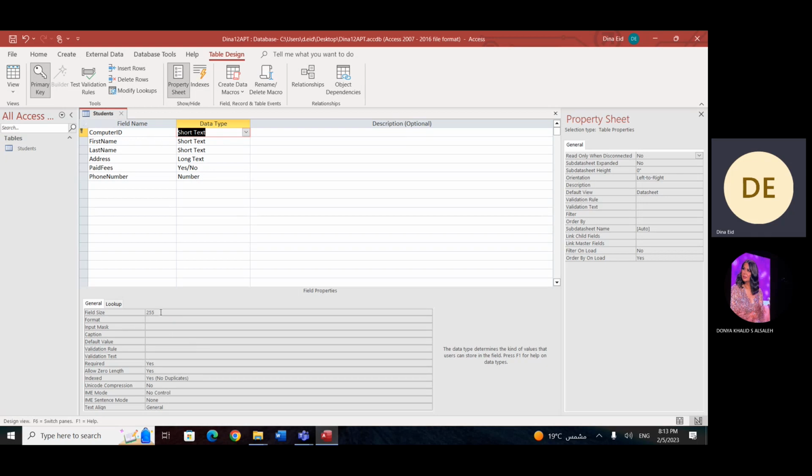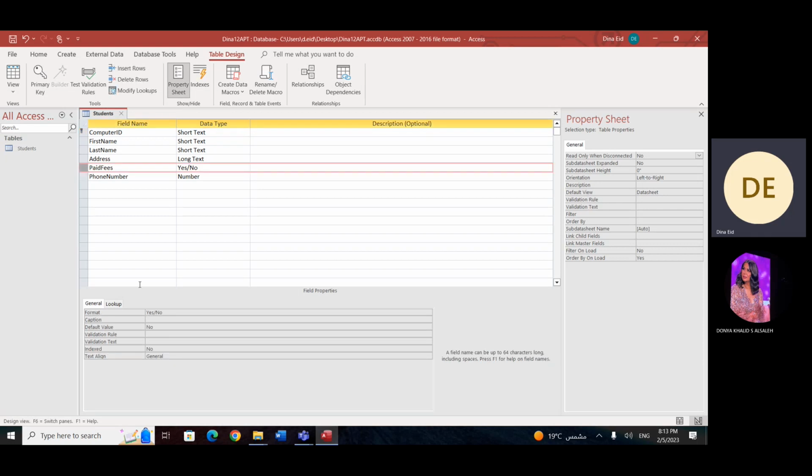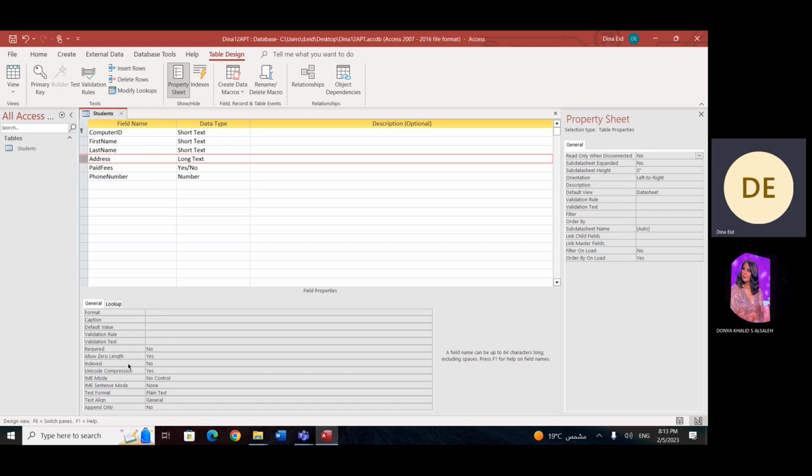So the field size, you can put it from here. The maximum amount of letters that will go in this field, you can put from here. The required part, whether it is required or not: for the fields that are not required, you will see that in required, it says no. Let's say the address, for example, here it says required, no. If I want to make it required, then you have to change that into a yes from the design view. So it depends, again, on how the test is given to you.